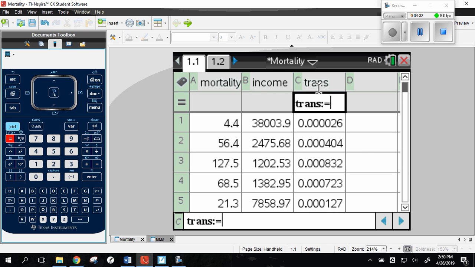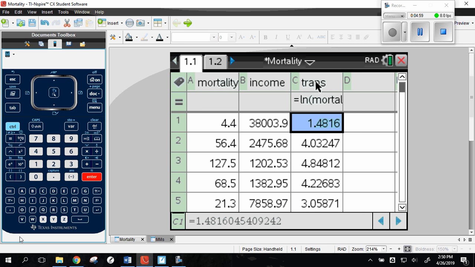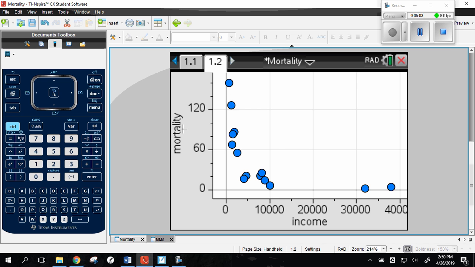So that's going to be equal to, we're going to try to transform it using a logarithm. Let's use a natural log of our response variable, which we said is mortality.